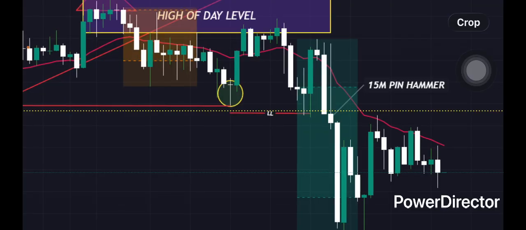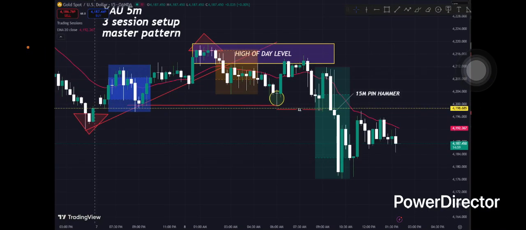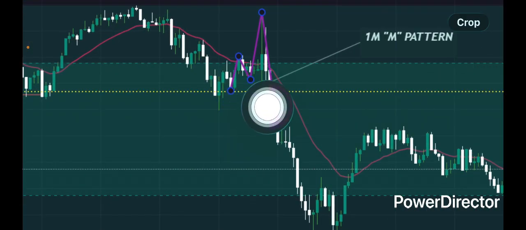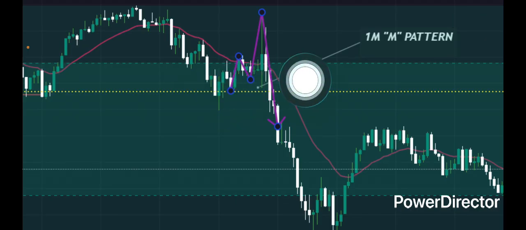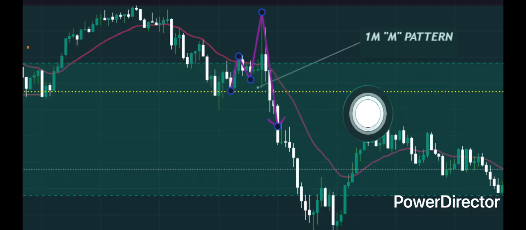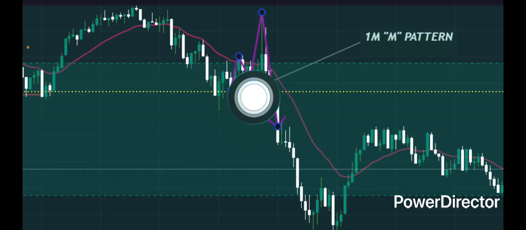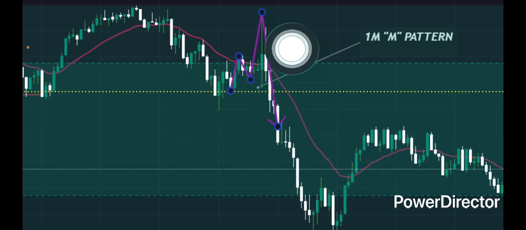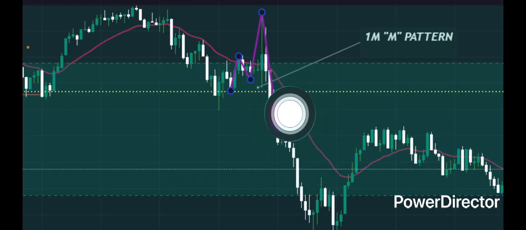Okay? You see that? Now, when it comes to entries with this pattern, I'm looking to enter the market when we break that middle structure. All right? Now, here, you can see we did break through that middle structure. And if we got in as soon as we saw that happen, we might have gotten stopped out here. So we still might have been early. But generally speaking, waiting for that middle structure to be broken is one way to avoid being the first mouse, okay? Or you could wait till we break this level. Bam, you get in and you can see that the price does not go back against you for the remainder of this move.